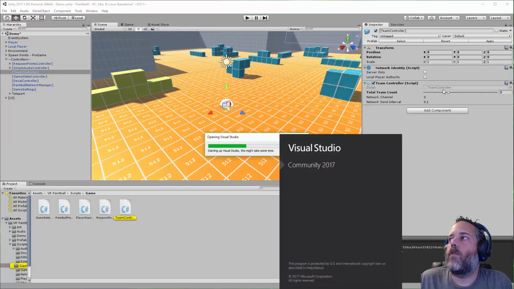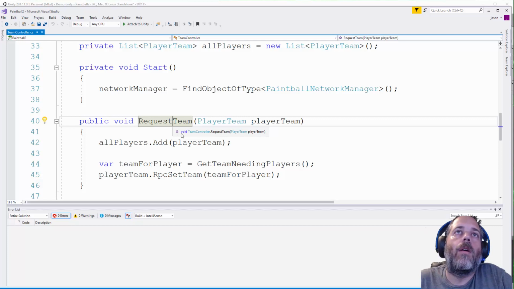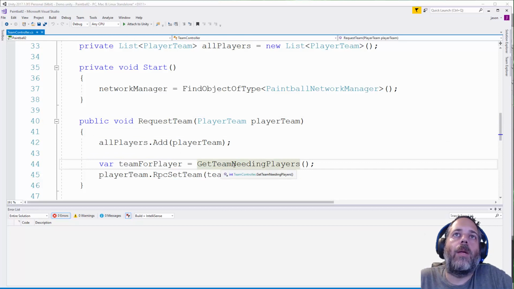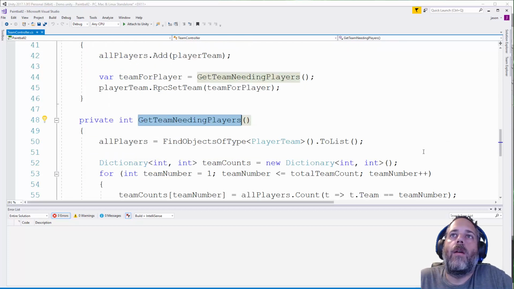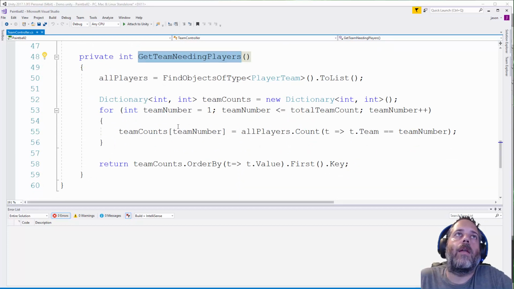Let's take a quick look at the team controller code. So the way this works is the players will request a team when they join from the team controller, and the team controller will add them to an array of players, and then it will find out which team needs players right here, and then it will tell them to join that team and assign them to that team.